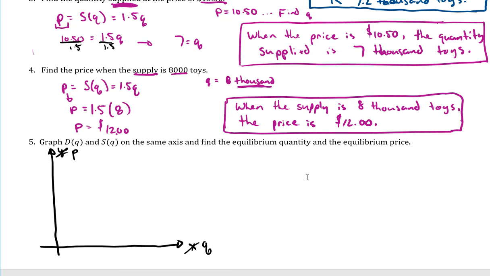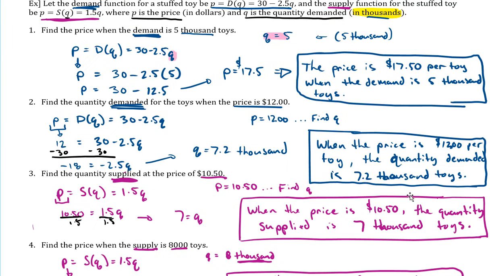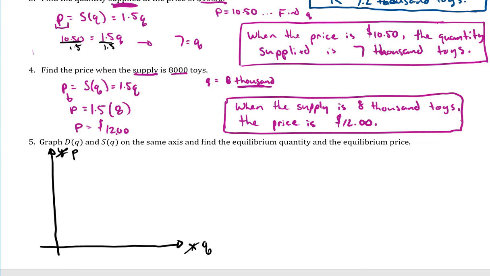Okay, and then to graph these, let's go ahead and show each of those. So we have P equals, let me rewrite them. So we have P equals D of Q, which equaled 30 minus 2.5Q. And then, I already wrote it in black ink, but let me put a star. That one will be in blue. And then to keep our colors, this one I'm going to do in purple or pink here. So we have our supply, which is 1.5Q.